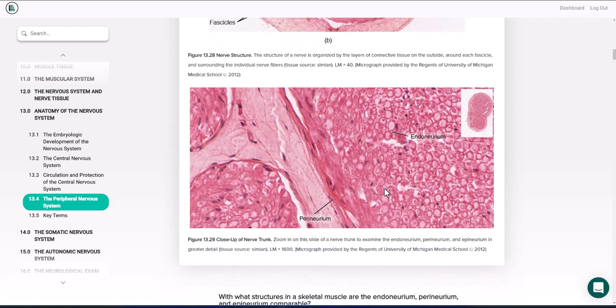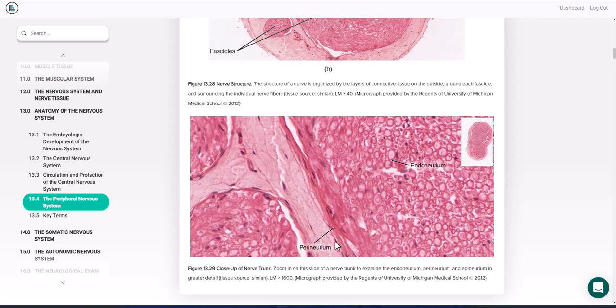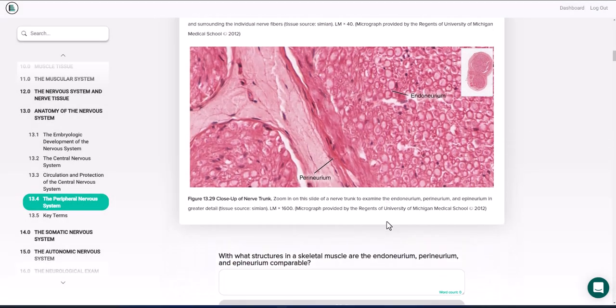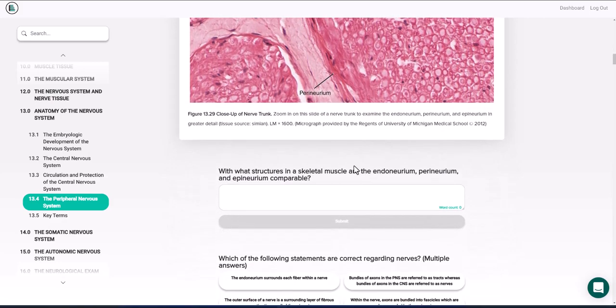If we zoom in even closer, so here we go. We zoom in and it tells us this is the perineurium. So if this is the perineurium, we know that all of this over here is a fascicle. If we look into the fascicle, at this magnification you can really see this. Each of these white structures is an axon. Notice some of them are tiny, some of them are bigger, so we definitely see variations in sizes of these axons. Then around most of the axons, you can see a white layer. That is the myelin. And around that, there's another very delicate layer of connective tissue called the endoneurium. So it's exactly the same story we had with the muscle, except we changed the terms from endomysium to endoneurium.